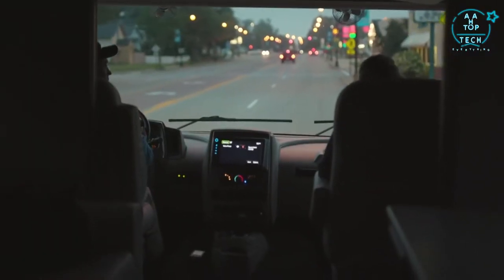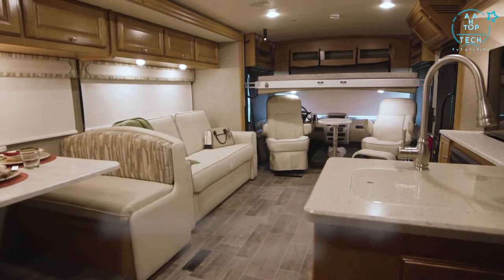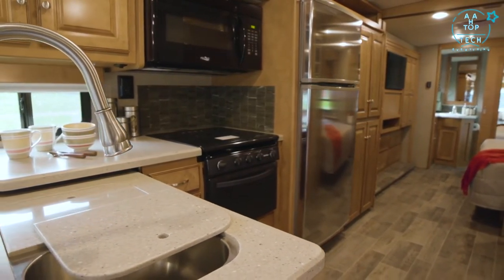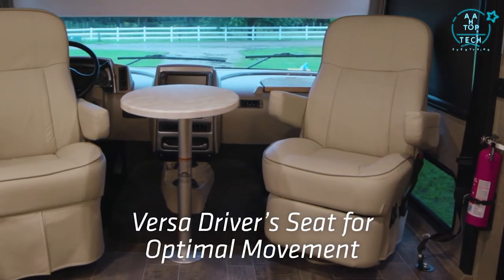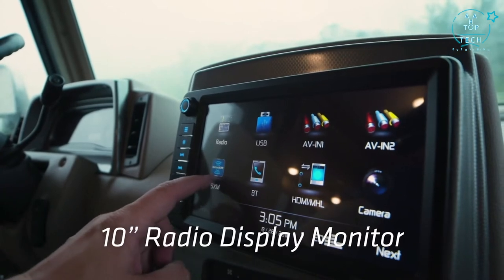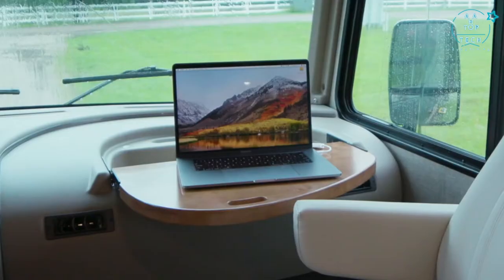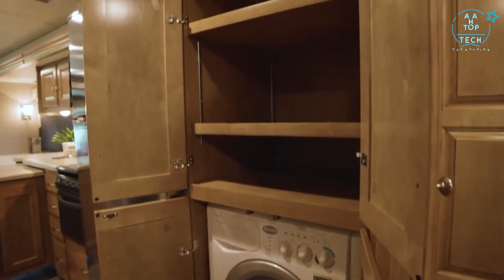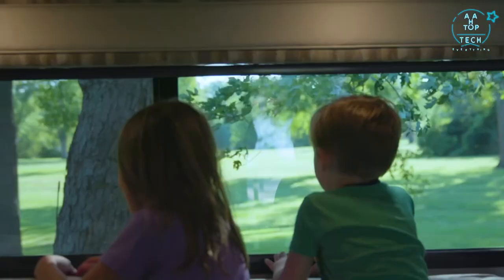Safety is very important — all the way from the rear-vision cameras. The Adventure is built with a steel superstructure, all-steel cage construction up front surrounding the cab, a steel firewall, and seatbelts mounted in steel. All major components inside are mounted into steel. The cab area has an exclusive Winnebago feature called VersaSeat, which allows the passenger and driver's seat to fully swivel without interference from the steering wheel. There's a 10-inch monitor for infotainment and navigation angled toward the driver, huge windshield visibility, generous USB ports, and 110-volt outlets with a computer workstation.